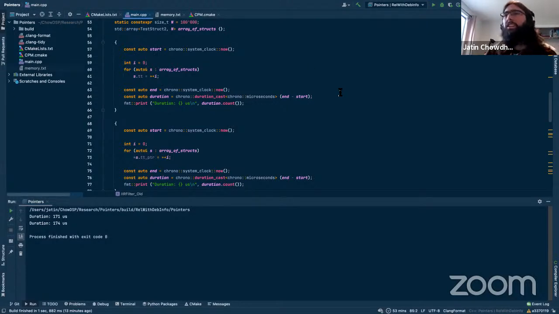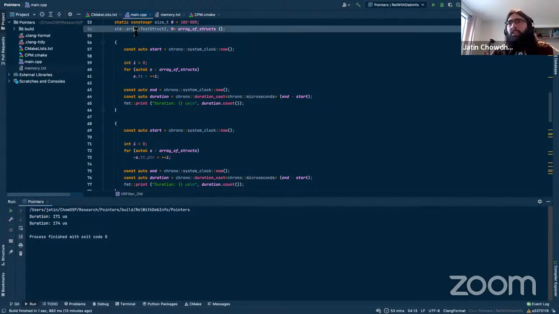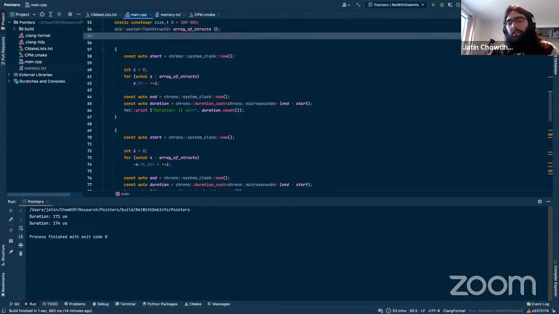Yeah, you know what? Let's do another test here. So this has taken like 170 some microseconds. Let's change this to a vector. Right, and so we'll do, I'll keep the name just because I don't feel like changing. Array of structs dot resize.